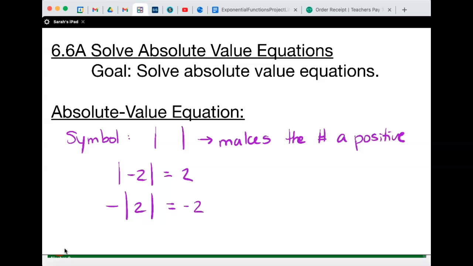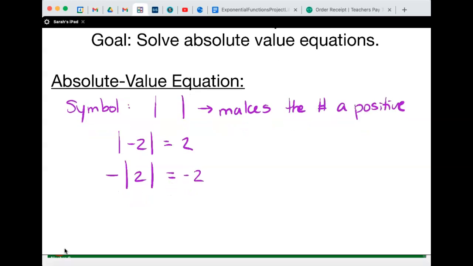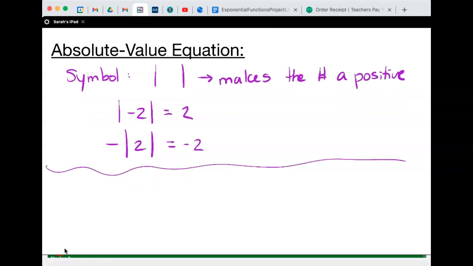Okay, but we need to solve equations with absolute values. So we know how to simplify numerical absolute value expressions. Now we're going to have a variable inside, so how does that work? I could have the absolute value of x minus 1 equals 5. Okay, so we know what the symbol does, but do you remember what it actually represents?